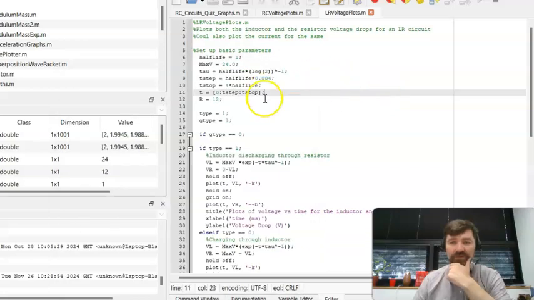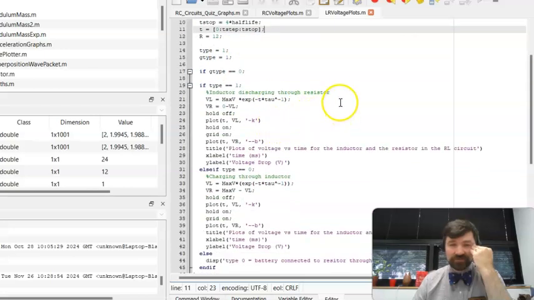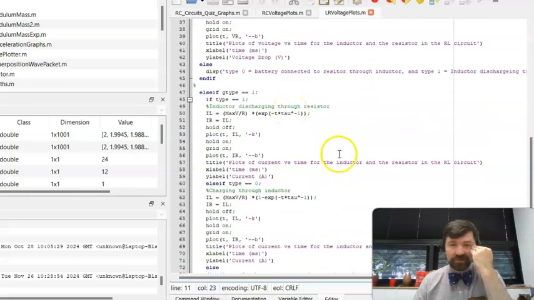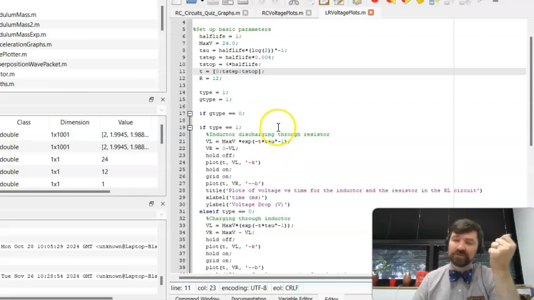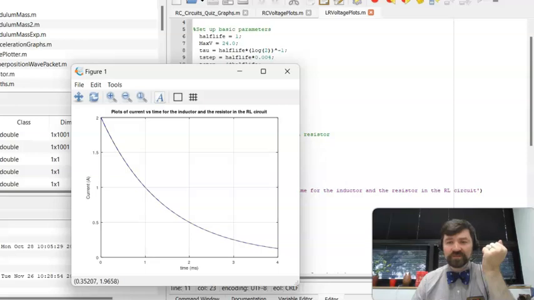Specifically, if you look at what I've done in the code, I have two types of plots that can be made, and then I have two things that can be plotted. The plot type is telling me whether we want to have discharging or charging, and then the graph type is telling us whether we want to look at voltage or current. So by choosing 1, 1, I've chosen the discharging and I've chosen current. Type can be either charging or discharging, where 1 is the discharging type and 2 is the charging type. Graph type means I'm either looking at voltage or looking at current. So that's a little explanation of what's going on here.